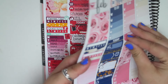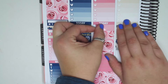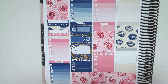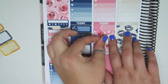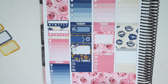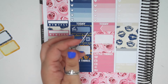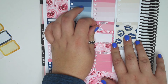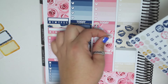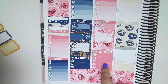Put down the appointment label. And then I'm going to do a half box. I'm going to put this probably in the middle - I'll put it up a little bit more. And I'm going to use a lolly and pop from Glam Planner to mark getting some coffee from Starbucks. And then I'm going to use a little house icon right here for washing my costume because I need to wash my costume before I go to work. And that's it for Tuesday.